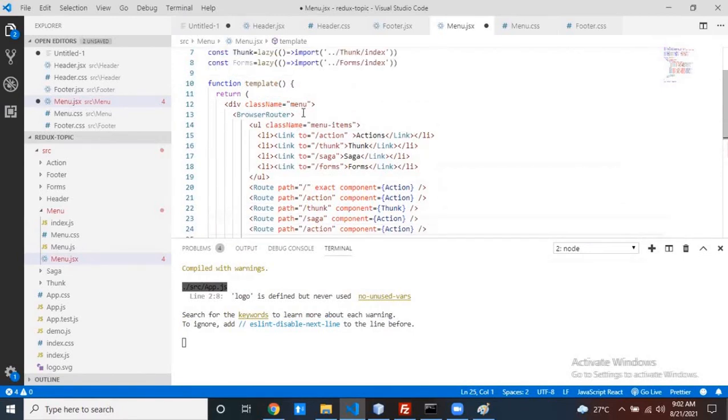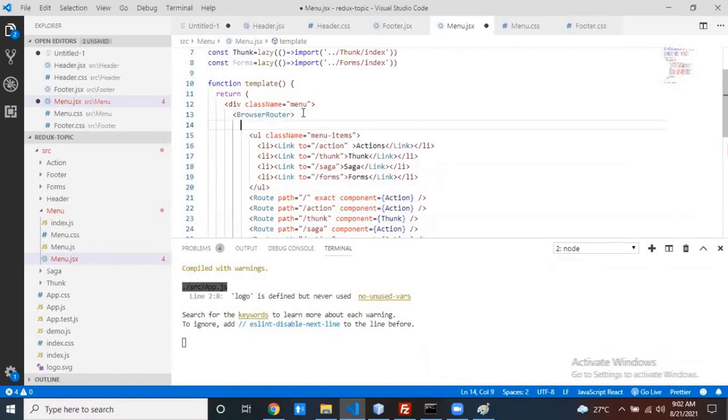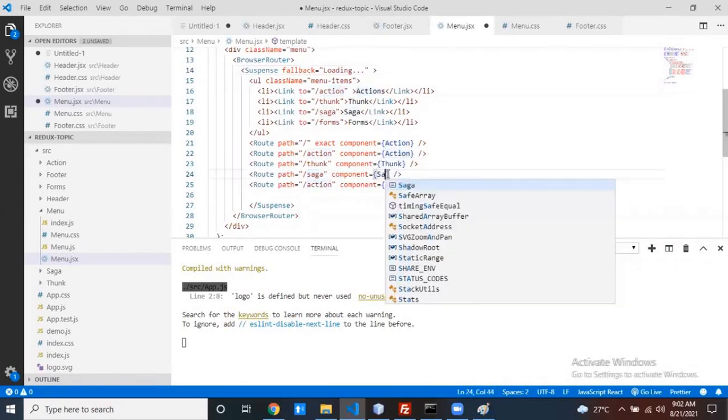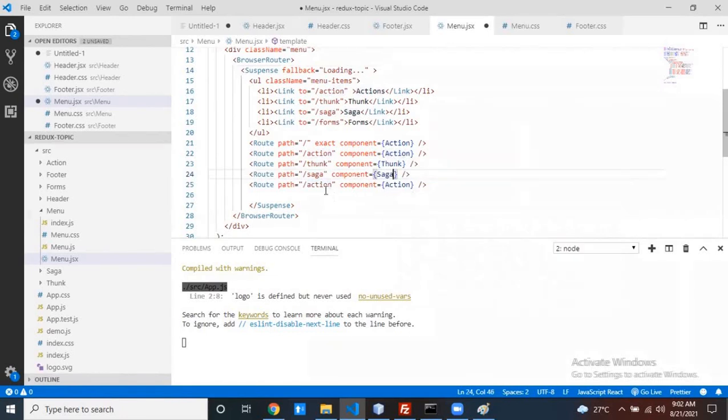We are missing suspense, right? Okay, my fallback. Okay, done. If it is saga, what do you want me to load? My saga component has to load. If it is forms, what do you want me to load? My forms component has to load. Done.